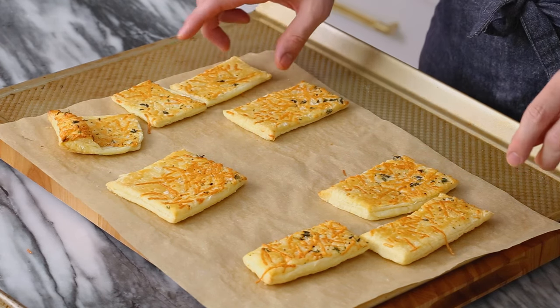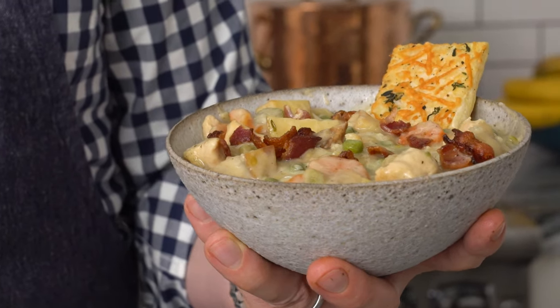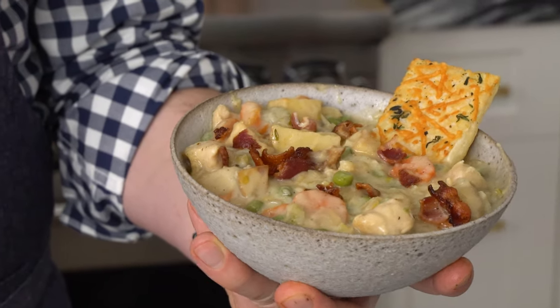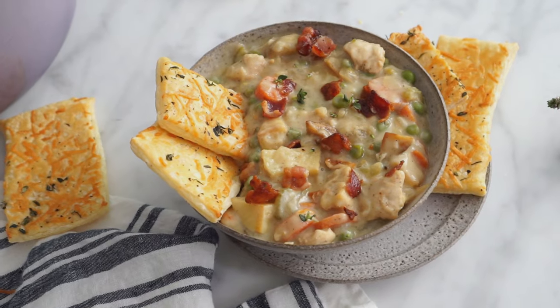When you're ready to serve the soup, sprinkle some of the bacon on top — if you haven't eaten it already while you're waiting for the soup to finish. I know you. Then pop a little cracker in there. You can give them to people on the side too, or serve them however you want. They are delicious. These potatoes are so creamy, I can't even tell you. When I was recipe testing this, it was real dangerous — I was like, add more potatoes, I need more. That is everything you want in a bite. Crispy, cheesy, savory, creamy.